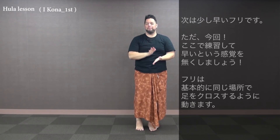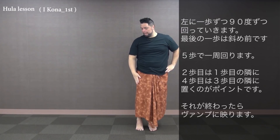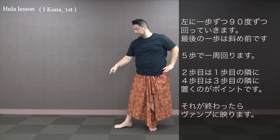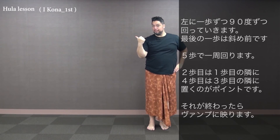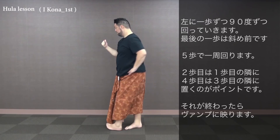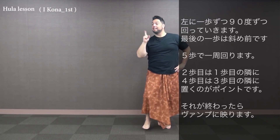Now we're gonna huli. It's gonna feel a little quick when you're not used to it, but if you just practice it a bit you'll get better and it won't feel so quick. We're just gonna huli around — basically stay in the same position, but we don't want our feet to cross over each other because then you just look all tied up. So first with our left foot: left, right, left, right, and then forward on the left — one, two, three, four, five steps. With our left first: 1, just right next to it, 2, three, and four, right next to it, and five to the front.